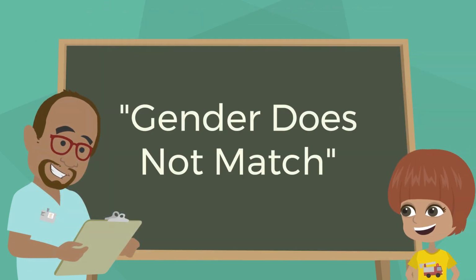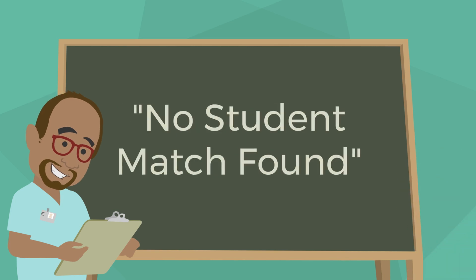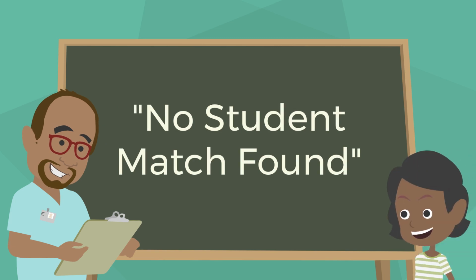Gender does not match. This indicates that the gender in the CSV file upload does not match the gender listed in WiZ. No student match found. This indicates that a record for the student was not found in WiZ. The name, date of birth, and gender must be an exact match. Follow the steps to search for a student record.